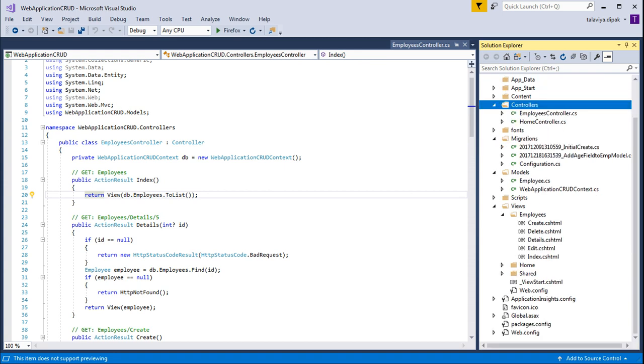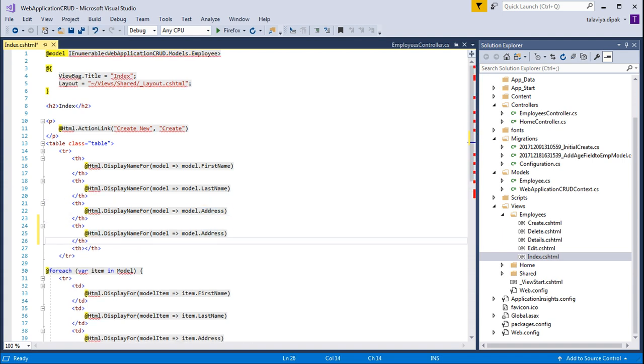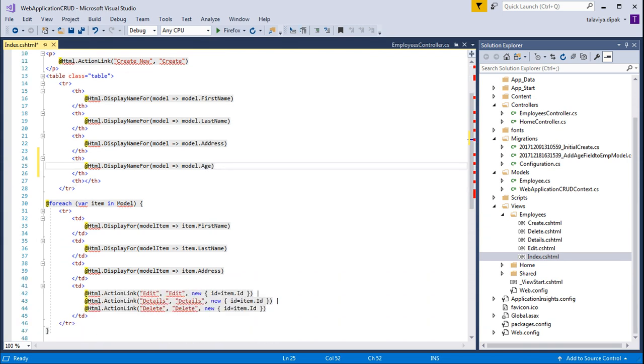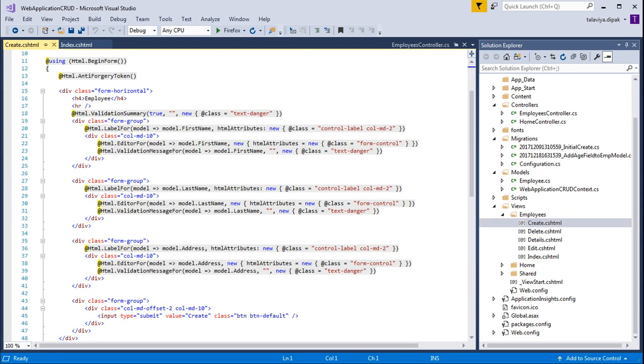I'm just going to add that new property in this view, age. Likewise, we can add this extra property in all other views.